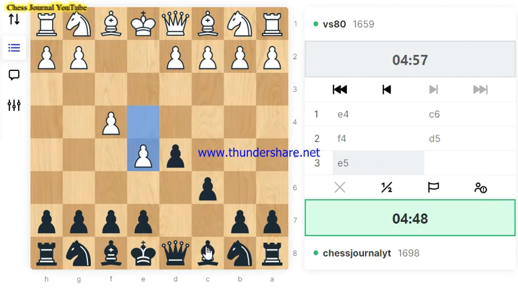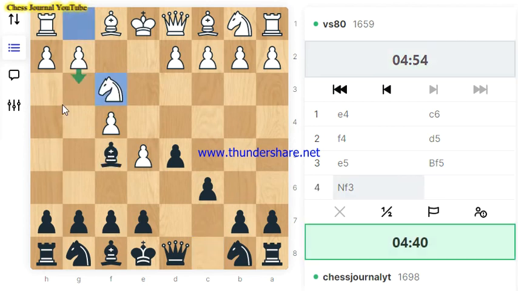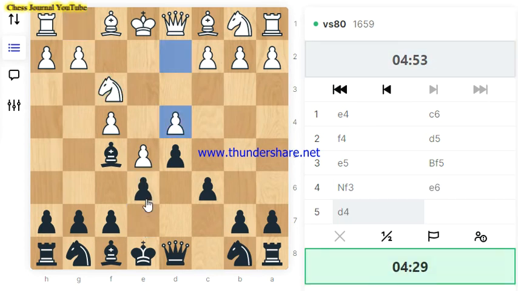Now what do we do? Forgot the theory. I think this bishop comes here. Let's do that. Probably they to stop that. That's impossible now. So let's play here. They're playing fast. This guy is from Germany. I think we have played with him once.